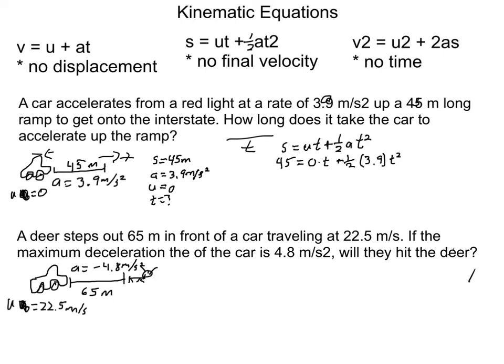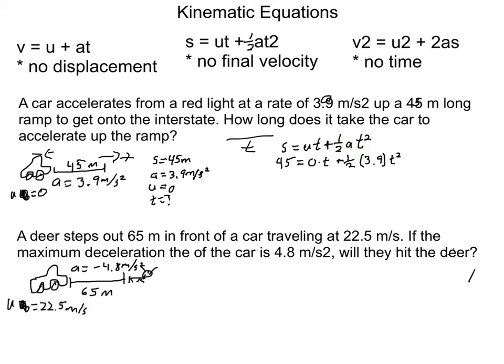All right, so I wrote the equation down again, letter for letter, exactly as I had it on my equation sheet. Then I come over to the variable bank, and I just simply substitute in. S becomes 45 because that's what it is. U becomes 0 because that's what it is. T, I don't know. That's the variable I'm looking for, so I leave it as T.